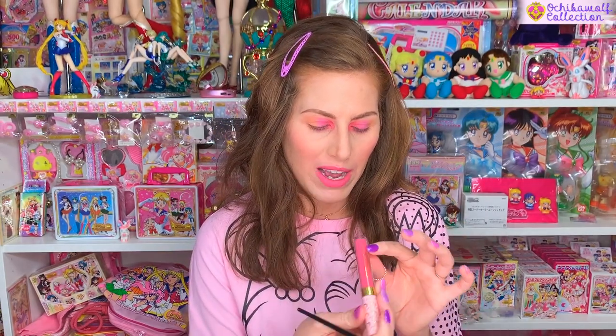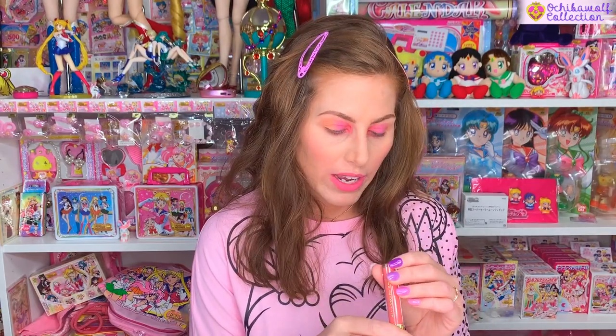This Bunhead color is a little bit too pink for my taste. I like neutral colors, I like reds, I like pale pinks, but this is kind of like a Barbie pink, and this is a little too much. Maybe it will look better if we apply some gloss. I'm going to apply the one that this Moonlight set was paired with, which is the Sailor Moon color. And what a fitting name. They named one product Sailor Moon out of all this. Let's hope this tones down this lip color.